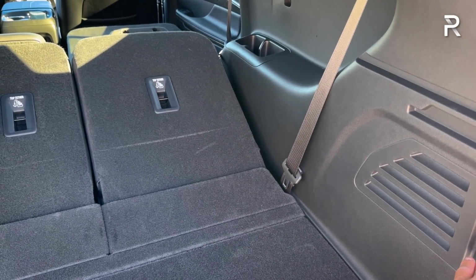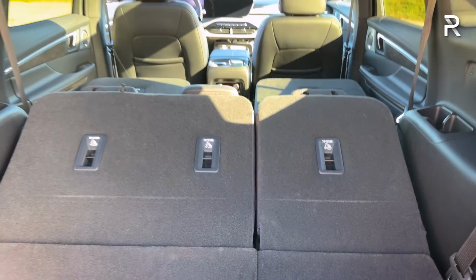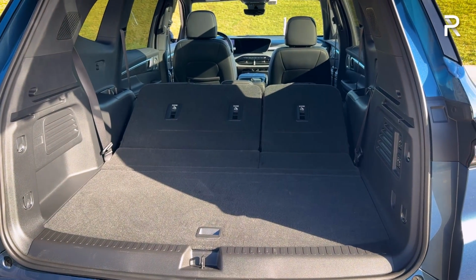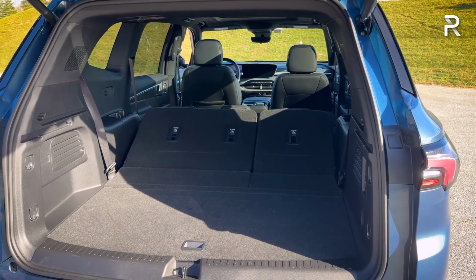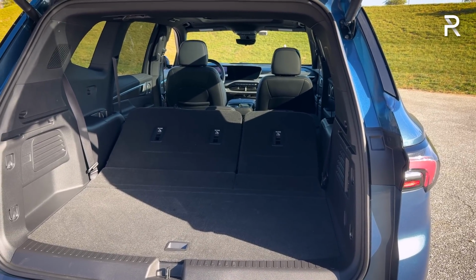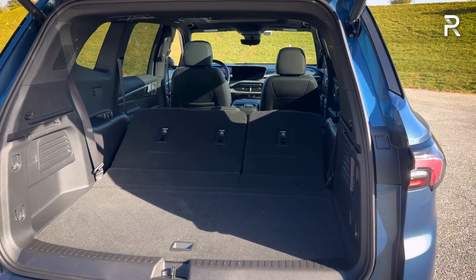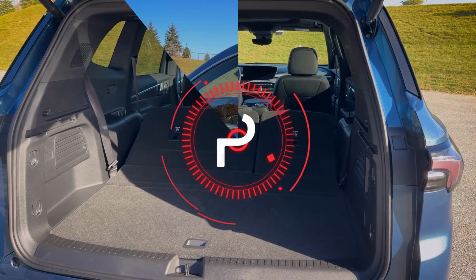Although I'm surprised it didn't want to go all the way down, but basically Buick says with the third row seat folded, you'll get around 57.1 cubic feet of space. Fold down everything, you get around 97.5 cubic feet of space. 97.5 is about 25 more cubic feet of space versus the Acura MDX and the Infiniti QX60, but it has roughly the same cargo space as the new Lexus TX, which is kind of a dig against Buick because this car is, like I said, around 4 inches longer than the Lexus.